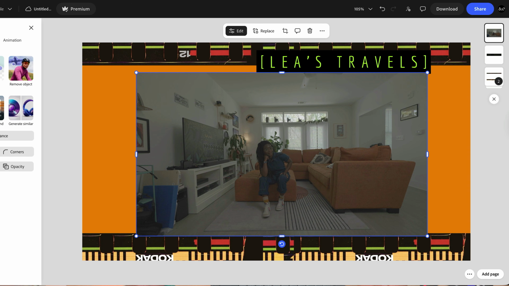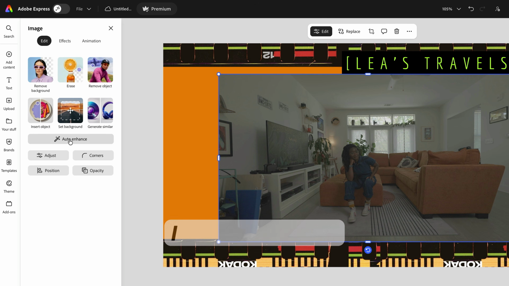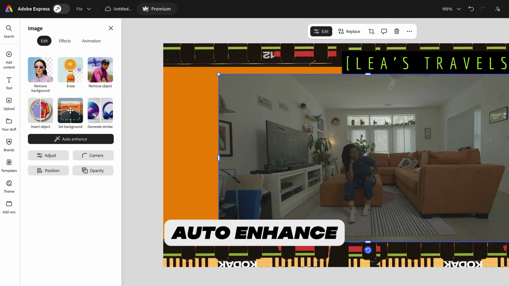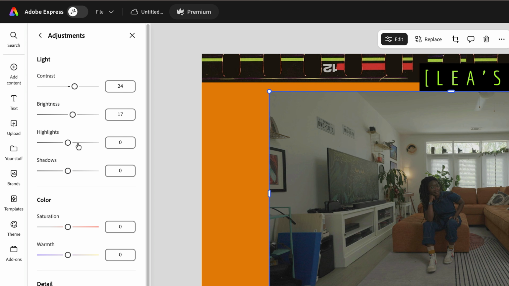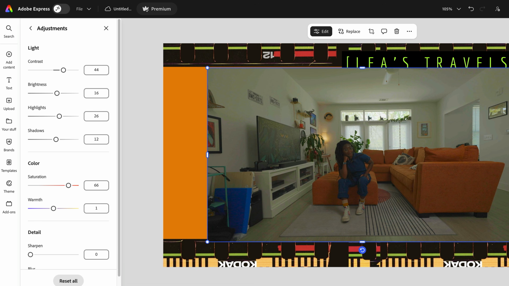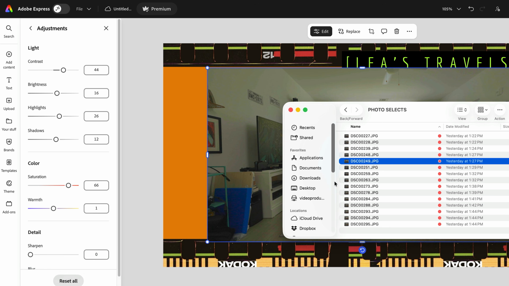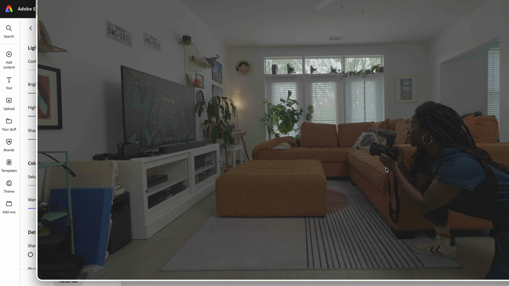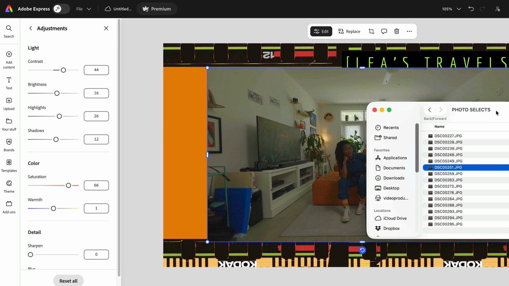The first thing I wanna do is just auto enhance this. I can also go through and make even more adjustments by going to the adjustment tab. In here, you can mess with all these sliders to get the image exactly where you want. So the big thing I'm gonna do is up the saturation a lot. So I wanna start to now add each of the other me's into this image.